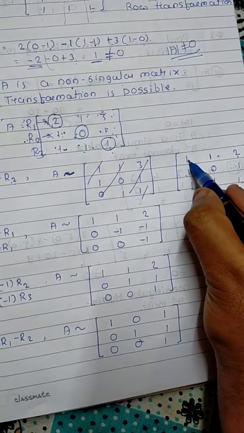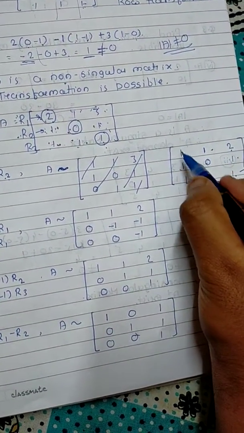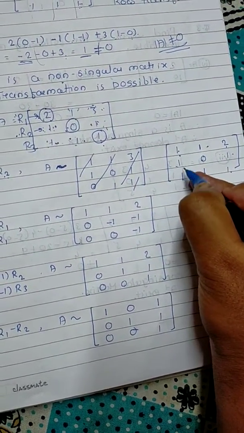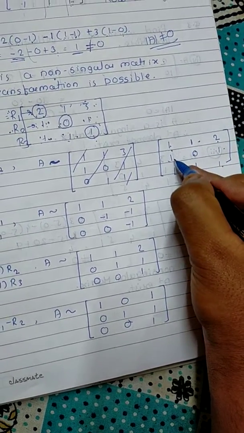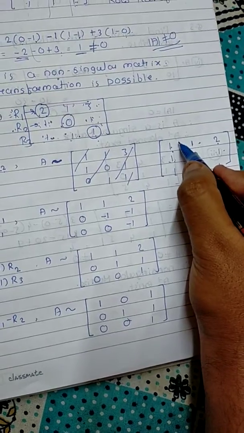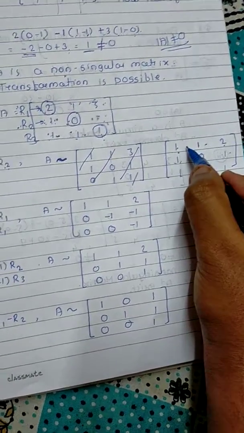We have got this as 1. Now what is the next step? ये 1 तो मिल गया. अब इसके नीचे जो दोनों इनको 0 बनाना है. Quite simple. इसमें से ये माइनस कर दो, 0 बन जाएगा. इसमें से भी ये माइनस कर दो. ये R2 है. R2 में से R1 माइनस करना है, एंड R3 में से R1 माइनस करना है.